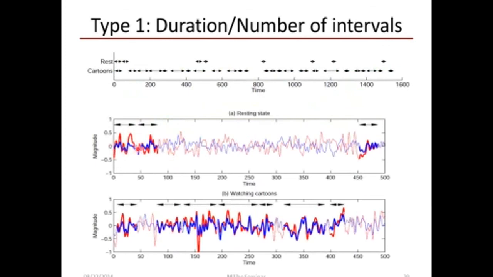Here they are highly correlated, something happens, they are highly correlated, and then all of this is not correlated at all, and then they become highly correlated. But in watching cartoons, they are more often highly correlated. And then we looked at these two brain regions, and we found that one of the brain regions interprets color in the object that is being seen.